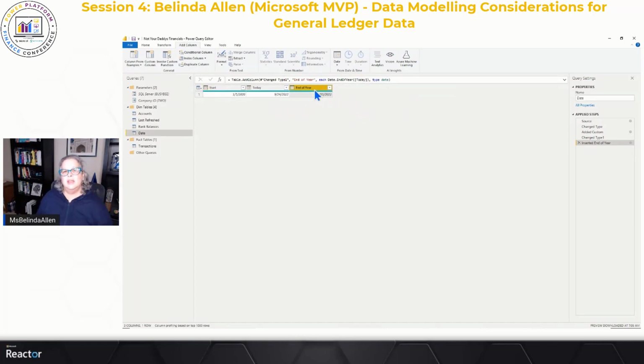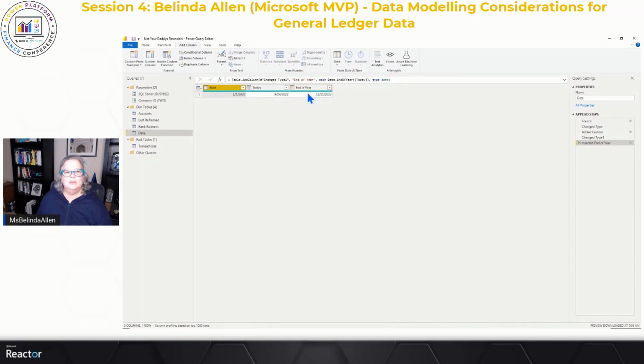Now I have a start date and an end date, and I can start using more M to create different lists for me. This is kind of a cool thing to do. One of the things you could do is calculate the number of days between these two things, and then create the whole list out.